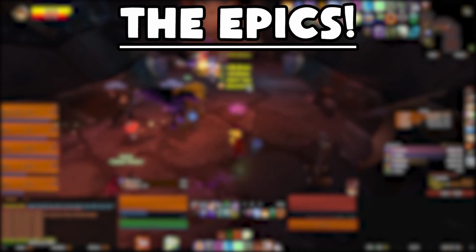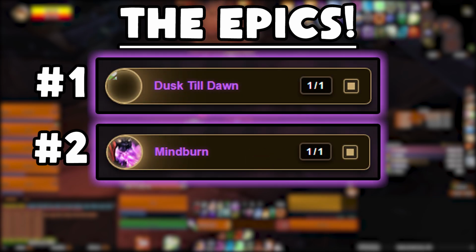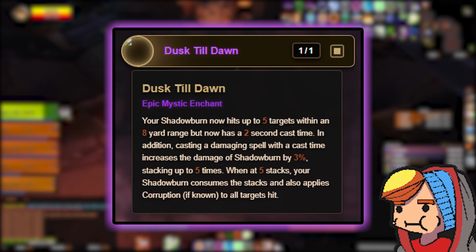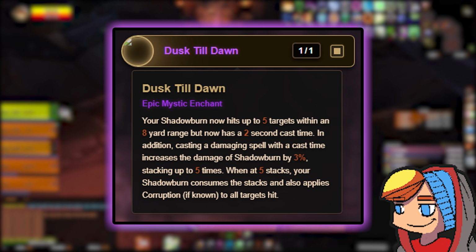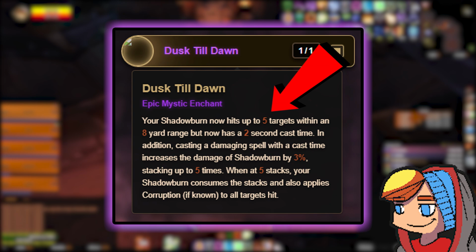On to the epic REs, the first one we use is Dusk Till Dawn, second we use Mind Burn, and last but not least we use Growing Corruption. Dusk Till Dawn is one of the craziest REs I've ever used in this game. This is the epitome of value in one RE. Starting from the top, it makes your Shadow Burn hit up to 5 enemies, turning an already strong single target ability into a potent AoE nuke.